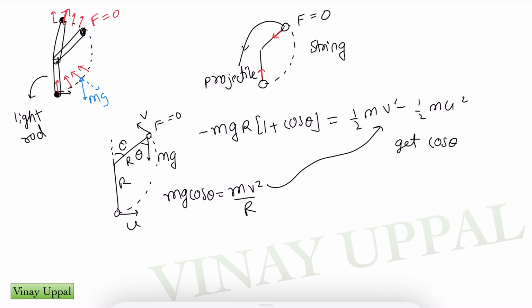So this is all in the case where the initial velocity is less than root 5 gr. When the initial velocity is just equal to root 5 gr, the force by the string or the rod will become 0 at the highest position. That is the condition basically for the unconstrained motion, where the particle can perform the full circular path. If u is greater than root 5 gr, if the initial speed is greater than root 5 gr, then of course the force will never be 0. The force will always be a pulling force.